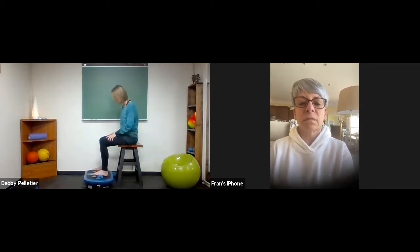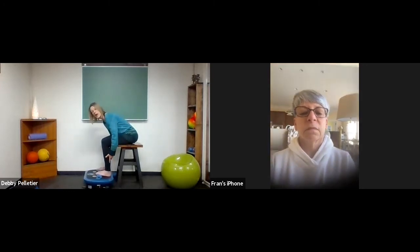Okay, the other thing that you can do if you are dealing with really tight calves, bring your feet a little bit further back, position that under the ball of the foot, and you're almost going to feel a little bit of a calf stretch starting, depending on how much flexibility you have.